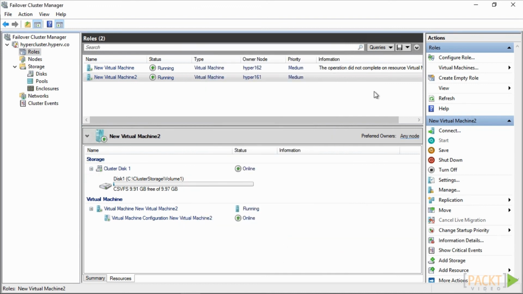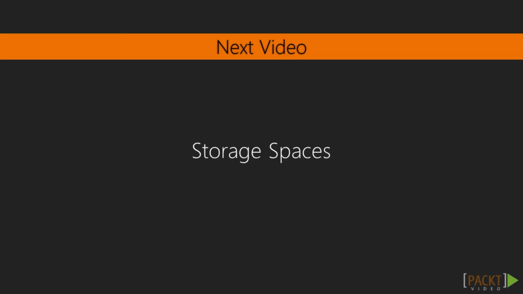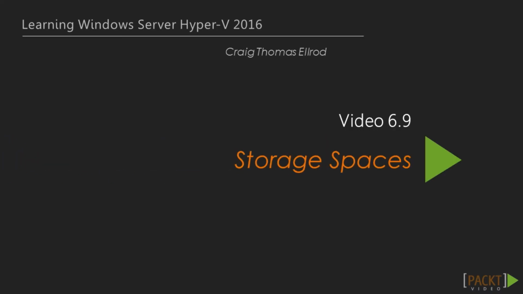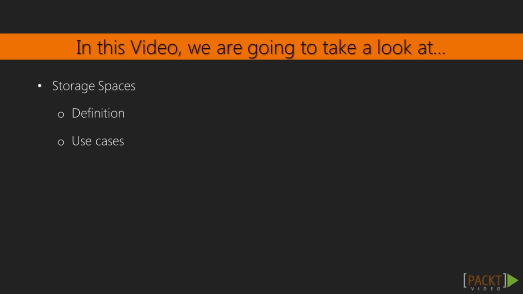In this video, you learned about live migration. In the next video, we will learn about storage spaces. In the previous video, we learned about live migration. After watching this video, you will understand what storage spaces are. The last feature we need to cover for storage is storage spaces. First, we will take a minute to discuss what storage spaces are, and then we will talk about some scenarios where storage spaces can be useful.